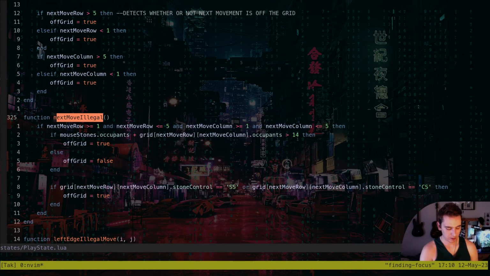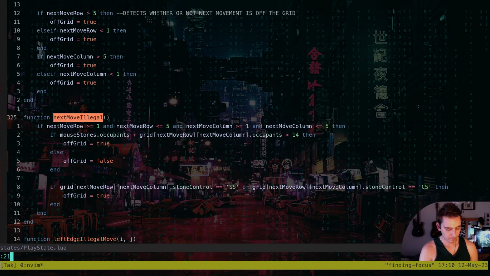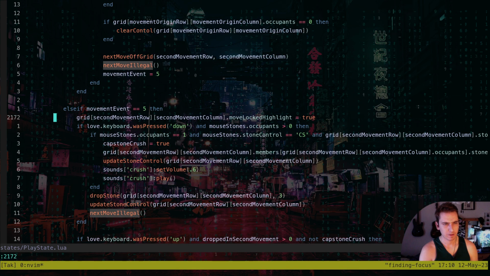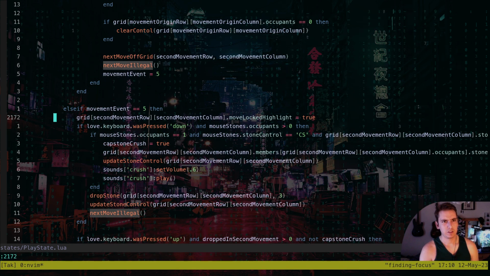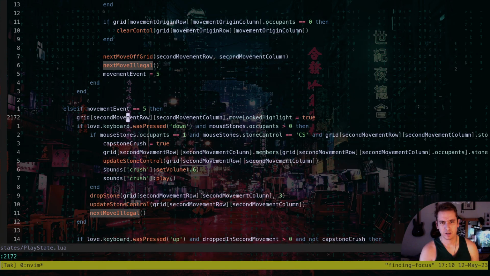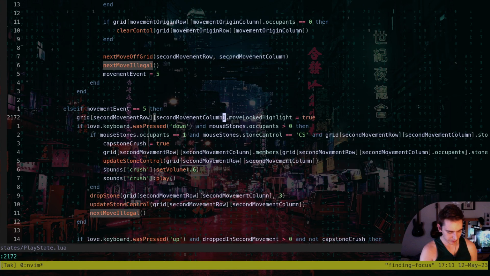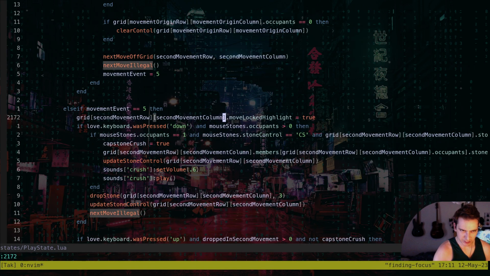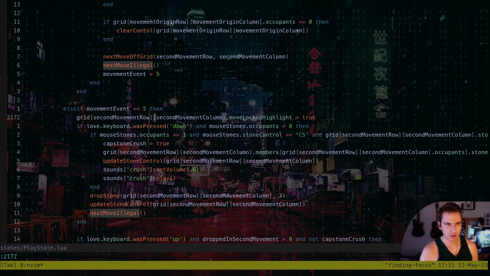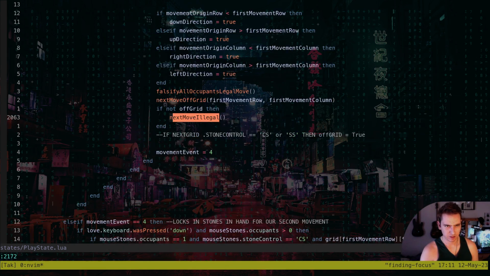Let's see. Yeah, we're not crashing on the next move illegal, or it's the second movement. Second movement is where we're actually crashing here.